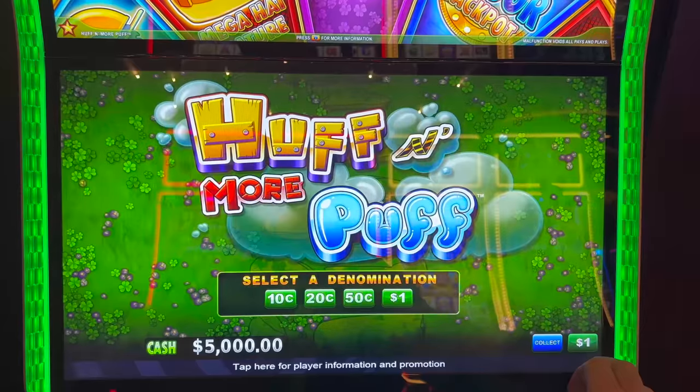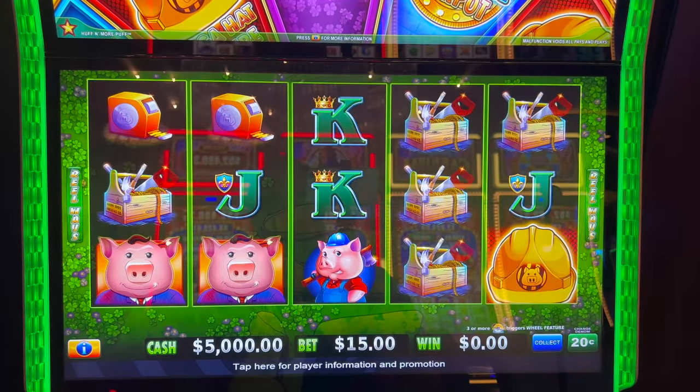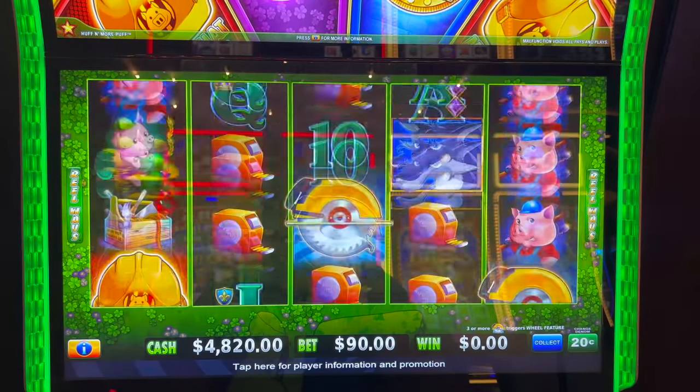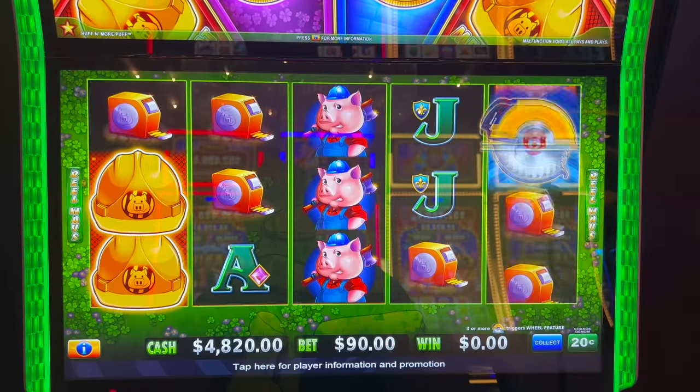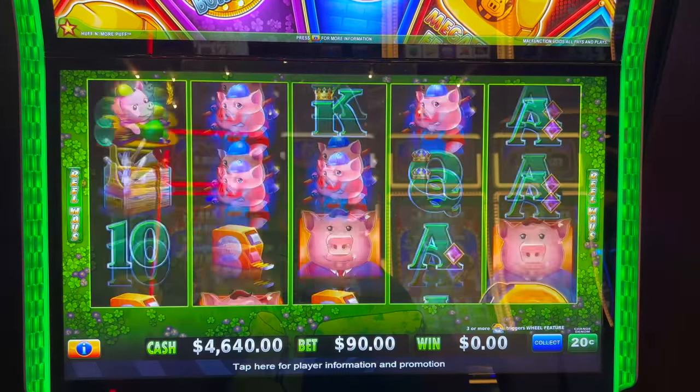It's everyone's favorite game. We're going to switch play. I'm going to try 20 cent denomination here today. We're going to go right at $90 a spin. So the volume's maxed. Six or more hard hats, three to five of the buzz saws will get us into the bonus rounds.